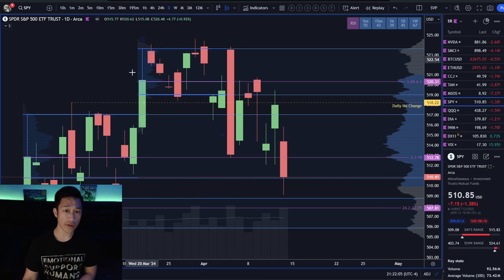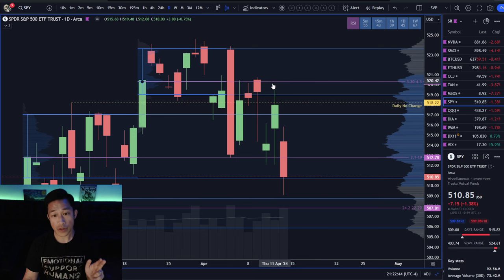Even though the sellers created this structure, that was a good first step. It means they are playing defense, essentially preventing the buyers from advancing further by building a sideways structure and breaking out. But in order for these sellers to advance, they need to trade through an area of demand as well. And that's what they're trying to get done here, because on Friday it was POC battle, POC battle, POC battle. And then finally, by the way, they failed to get to the POC. Remember, it's always notable what doesn't happen. After you bounce from the POC of demand, the buyer should be trying to get back to the POC of supply. To fail doing so was notable, and then to come back down and find acceptance under 512.78, now they are trying to advance.